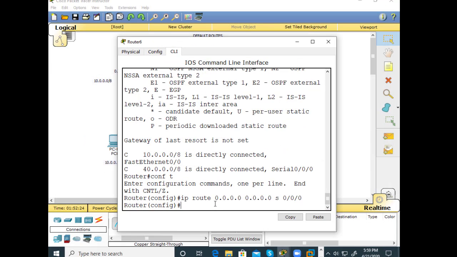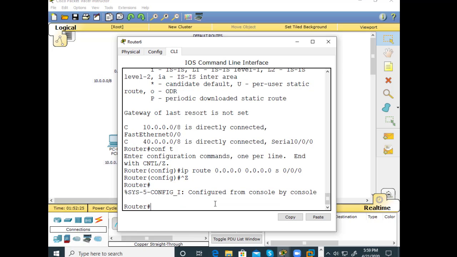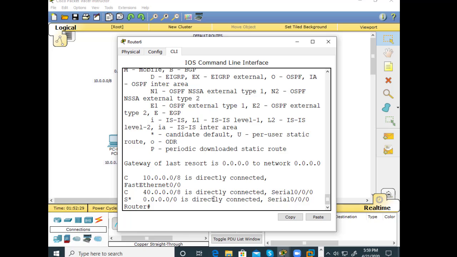And if we go to check here, Control C, show IP route. Yes, guys, as you can see, same thing, the star. So whenever you see that star, it means the gateway of last resort, which means you have successfully assigned the default route.